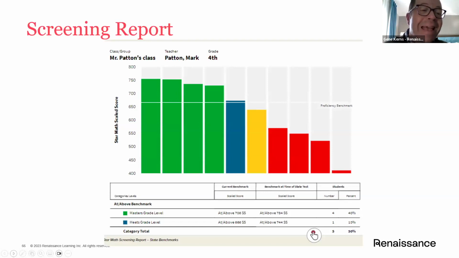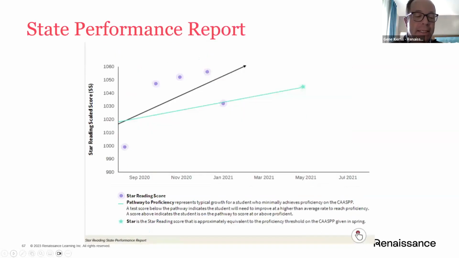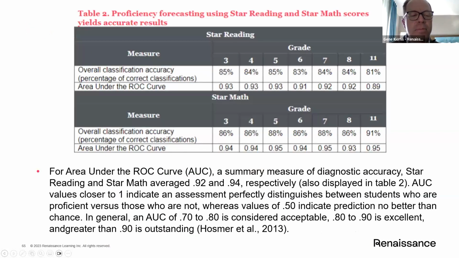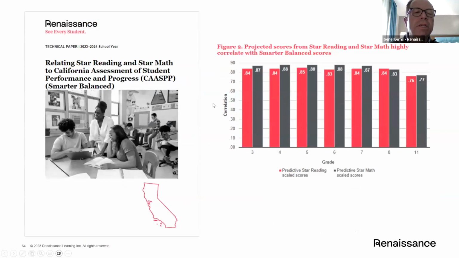So what you are doing manually, we're also doing automatically for you behind the scenes, both on your screening report and on that state performance report. And I thought I had a metric in there. There's actually a table. I may have done it as a hidden slide. There is a table within this report that says these are the actual scale scores that you're looking for. What scale score do you want a kid to have in March or April when the state test occurs? What score do they need to achieve by then to have a high likelihood of passing that test when it occurs? And again, I'll send the link to that document.